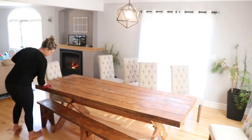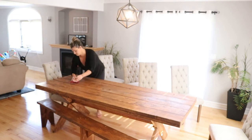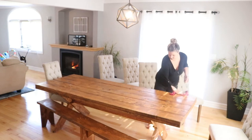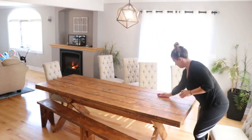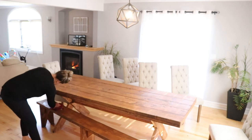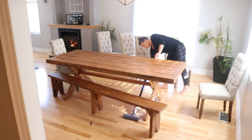So I'm just scrubbing down our dining room table. This is definitely our multi-use space. Our kids will color, play Play-Doh, do all kinds of crafting on here. It's a really nice hardwood pine table. It's a great rustic look, and it's also good for wear and tear. So you'll see me scrubbing things along because there might be some Play-Doh stuck to it or some marker or anything like that. And when you're hosting a meal, you always want your space to look nice and clean and fresh. So I'm just going ahead to do that.